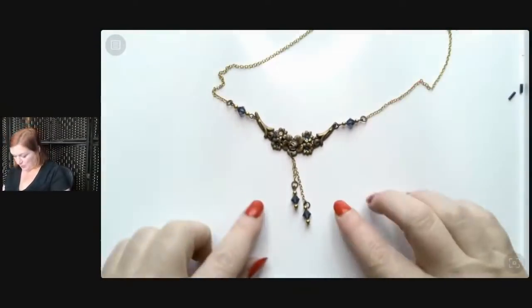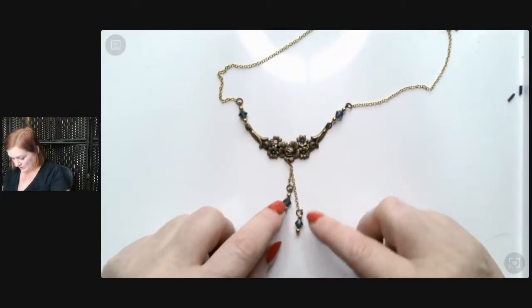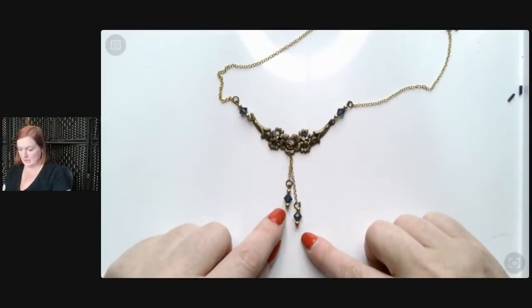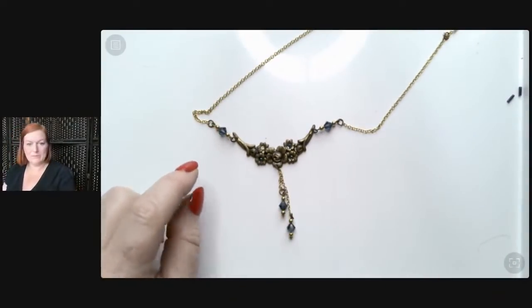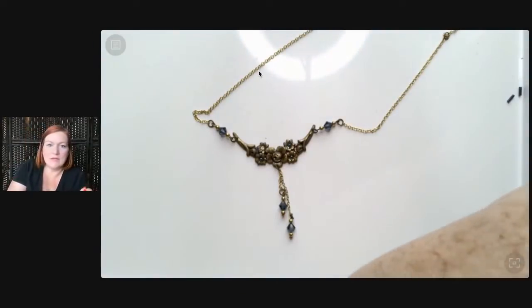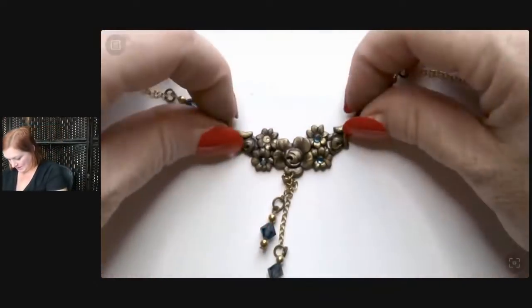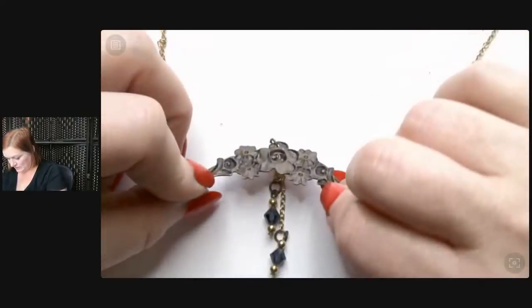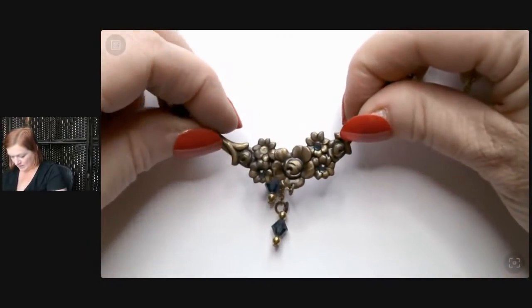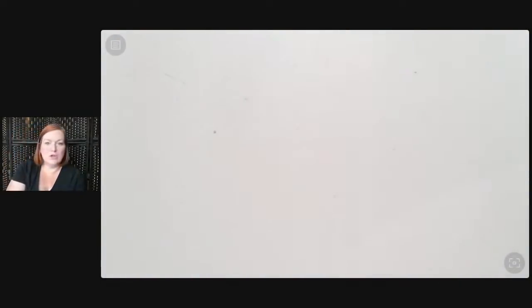Oh look at this one — it's so pretty! We've got this kind of paneled piece with two little drops with bicone beads and some more blue bicone up here. Isn't it sweet? Let's try zooming in a bit. How is that? Isn't that sweet? Oh — it's missing a stone right there. I wonder if it's in the bottom. That would be an easy fix — just glue another little blue blingy stone in there. I'm going to set it to the side because it's too cute not to fix.